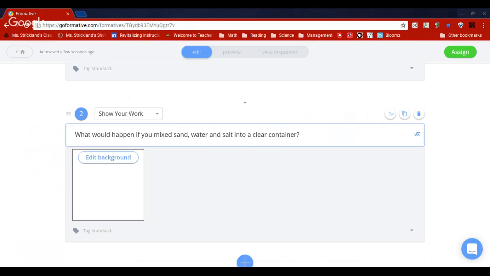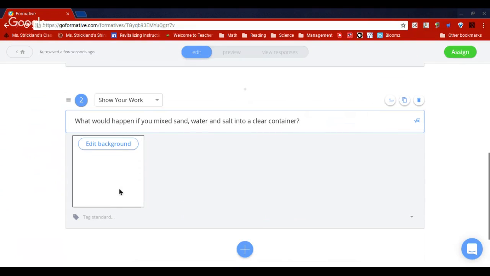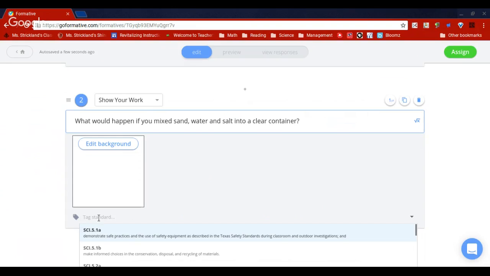Of course, the possibilities are endless with what a student can type up, but what a student can draw is even more interesting. When you do a show your work question, the student has to actually draw what their thoughts are. And here's that tag your standard option.